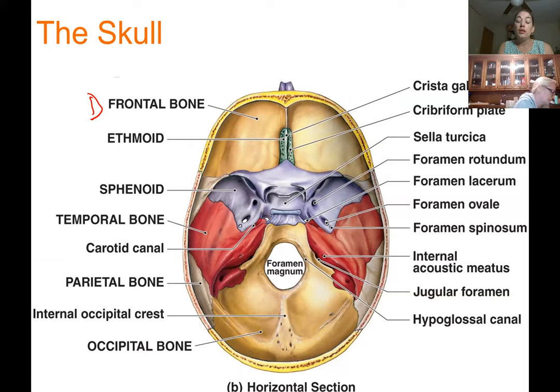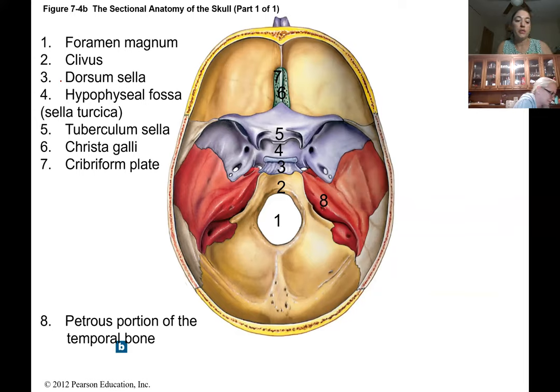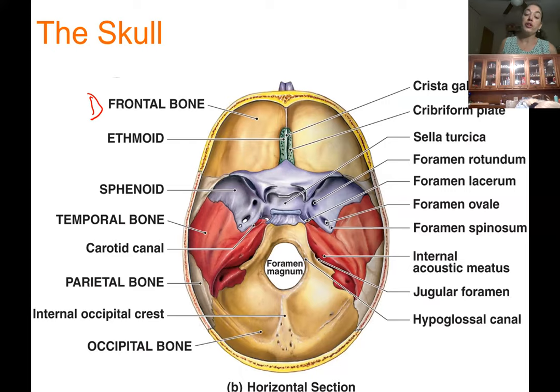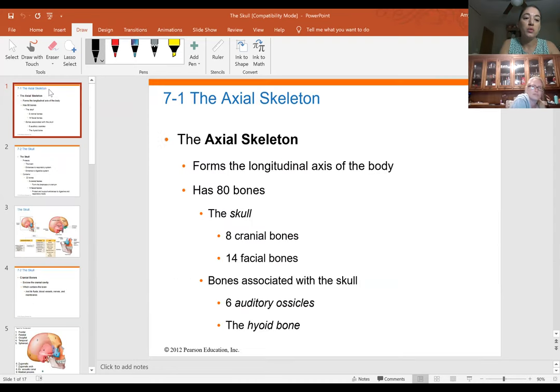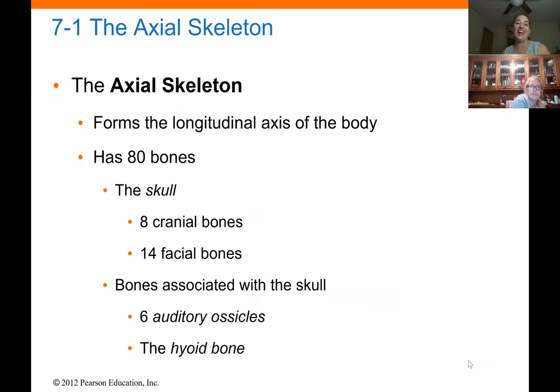Okay, so I'd like to use a different picture to get started, but I guess we're starting with inside the skull. So let me back up. Okay, so this picture, it's kind of weird that we're starting with this slide, but we're basically looking down from a superior view inside the skull, okay? Sorry about that. Now we're where I want us to be.